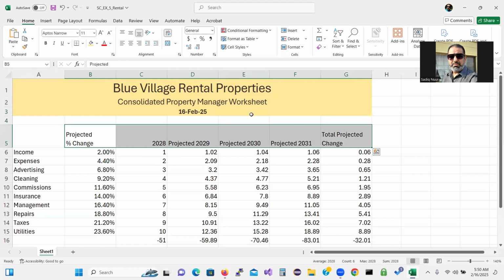And then we have to click on the center, right, to align the text to the center. Now we need to hold the control key and select A5.